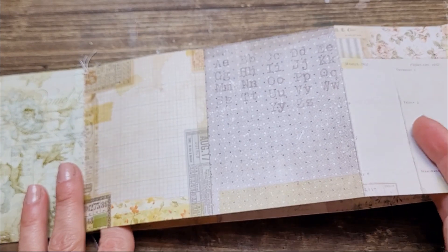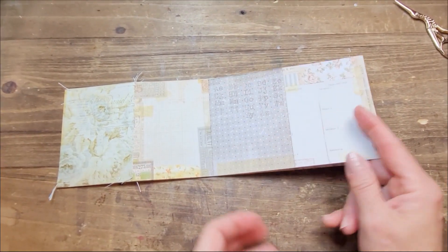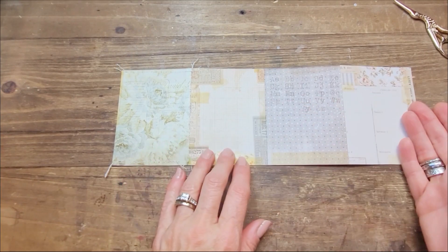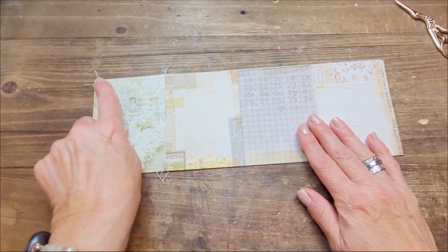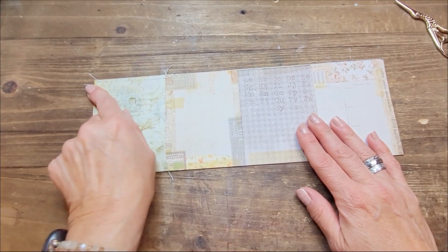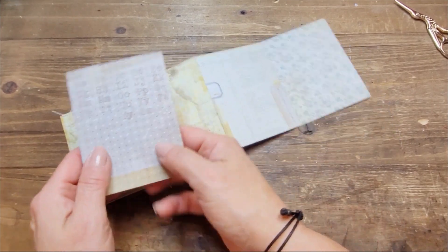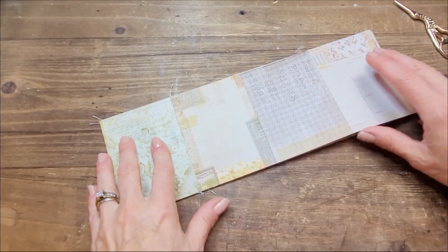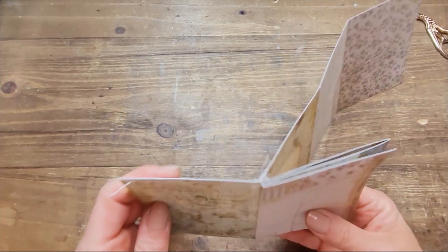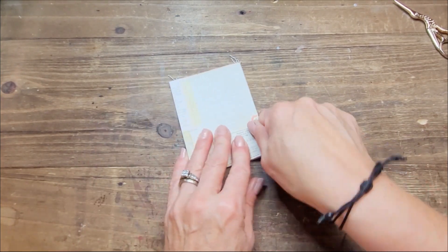It's pretty simple — two strips of these papers. And if you don't have these papers, this is just 12 inches wide, so an 8.5 by 11 paper that you cut in half and fold in even pieces. You fold them to make an accordion, put them on top of one another, glue or sew to make a pocket, and then just decide how you want it to fold. This could be my front and I could have it fold this way — it's really up to you once you have the pieces attached.